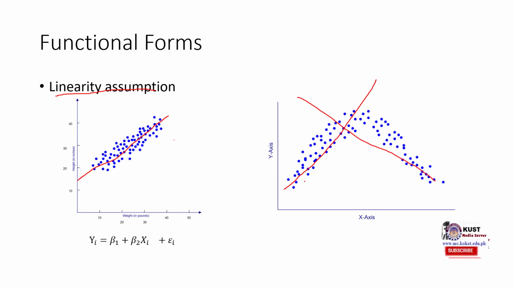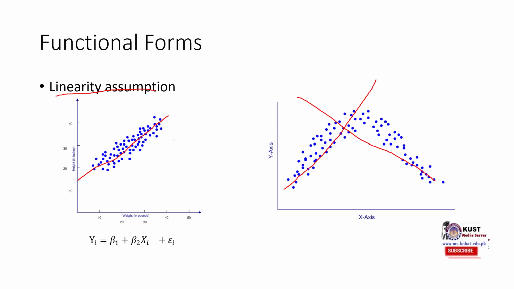So we need to develop a model that represents this specific data. In this case, we will use some kind of non-linear model, although it will be linear in parameters, it would be non-linear in variable. So what is functional form? It would be great if we define the functional form. Functional form refers to the relationship between the dependent and the independent variable, the regressand and the regressor. So it is the algebraic form of the relationship.